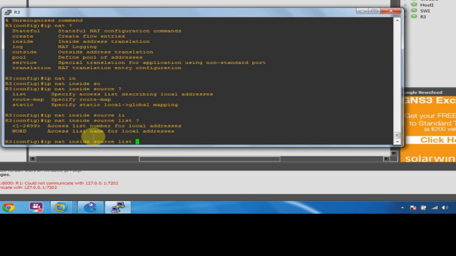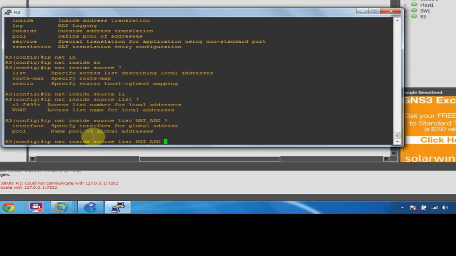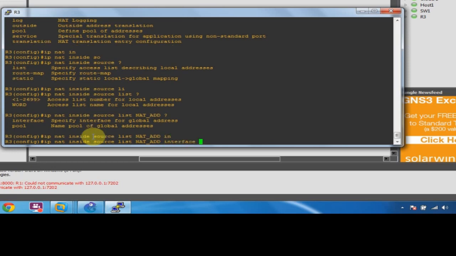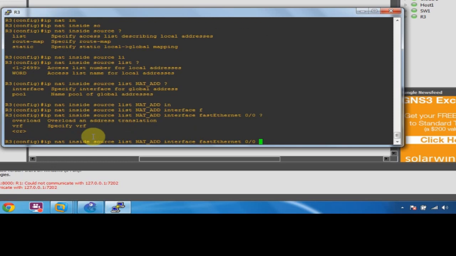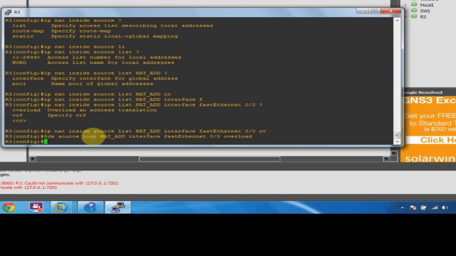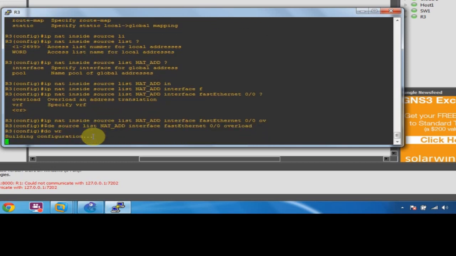We'll name it NAT-ADD, to the interface FastEthernet 0/0. We're gonna use overload. Okay, right.